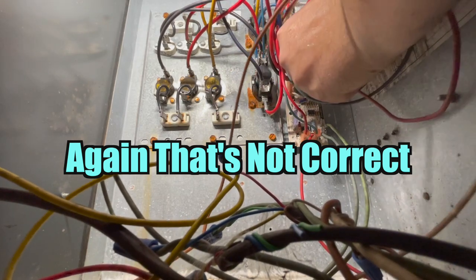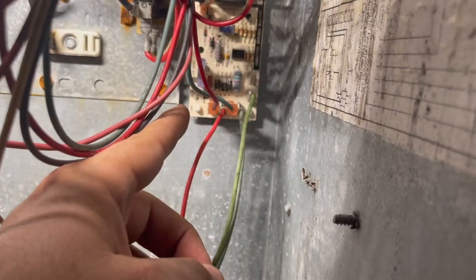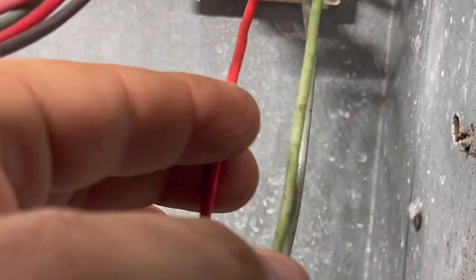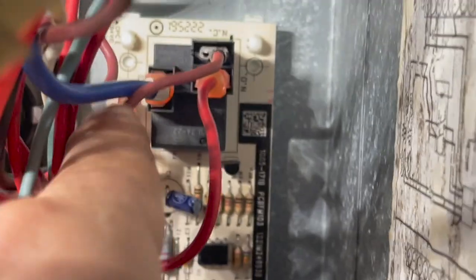Okay. Now, guys, my iPhone got overheated up here in the attic, and it cut off. So we have low voltage here, red from the transformer, red from the field connection, common from the transformer, common from the field connection, green from the field connection. That's all low voltage. On the high voltage side, we have our blower relay.